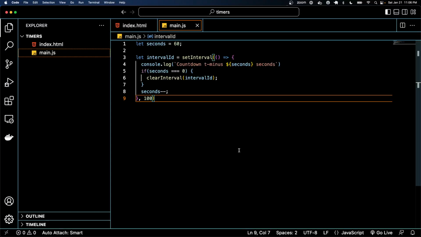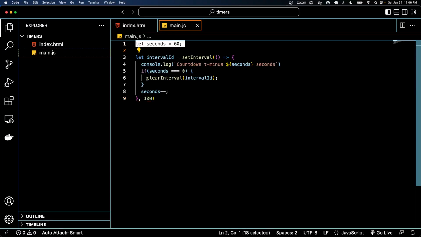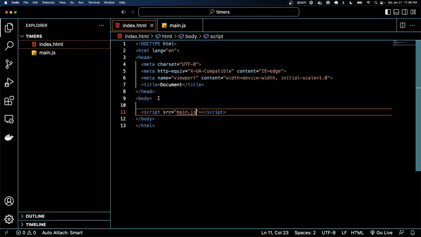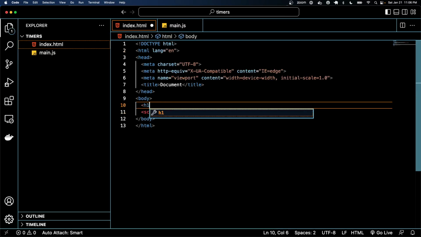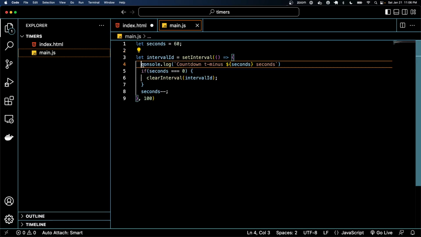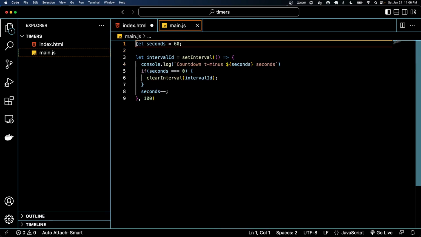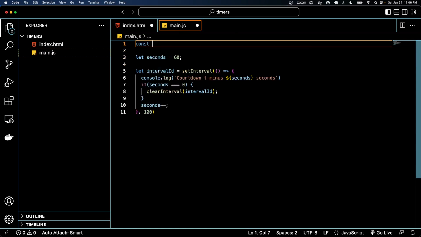And I know it probably wasn't super impressive inside of just a console log, but it's very easy to set up something on the DOM itself. So rather than console logging this message, let's do a quick bit of DOM manipulation.